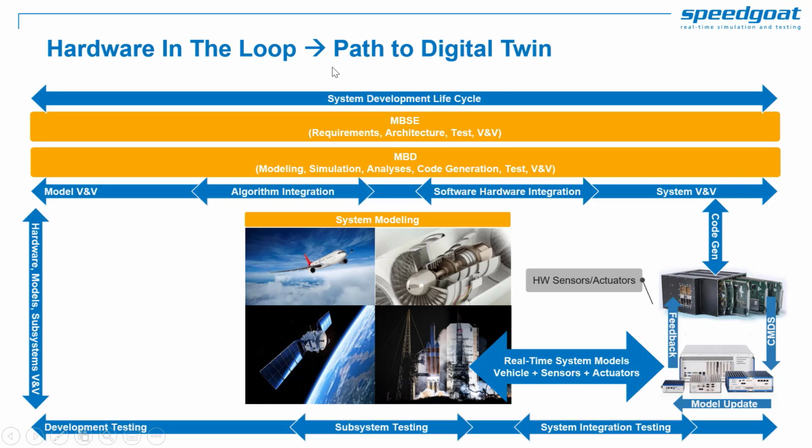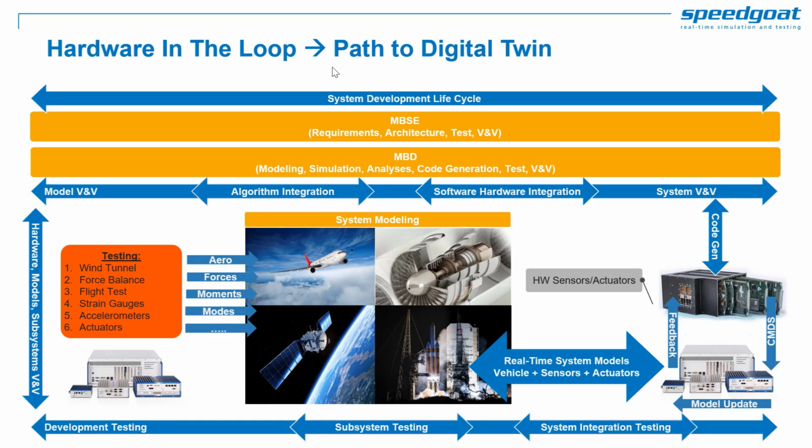Extending hardware in the loop with a real-time connection to a physical asset, in other words, the real system of interest, so that data is constantly interchanged between the physical asset and the hardware in the loop setup, turns it into a digital twin. The real-time data from the physical asset allows real-time updates of the models for better certainty and, of course, fidelity as the maturity of the effort continues.